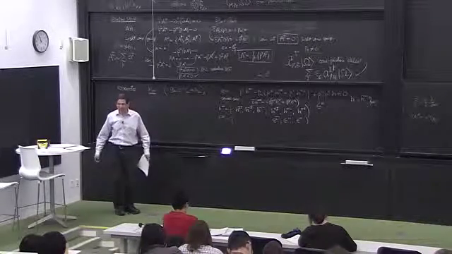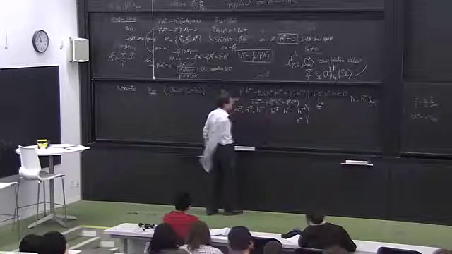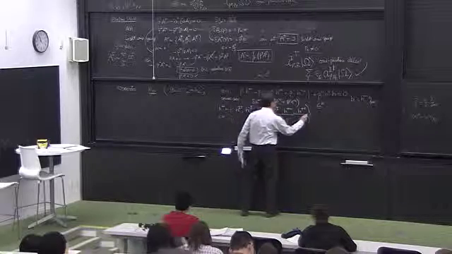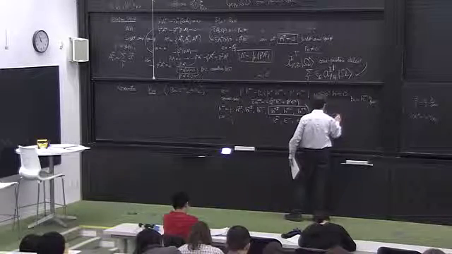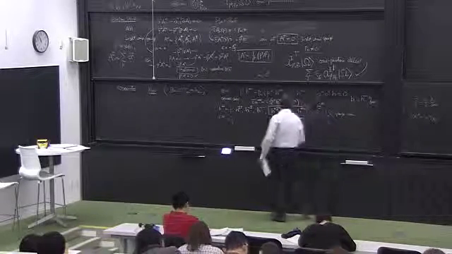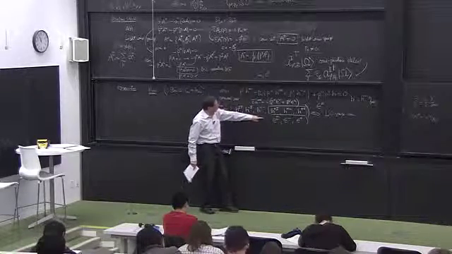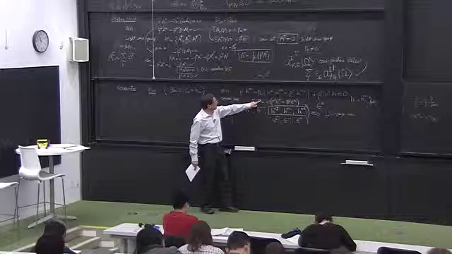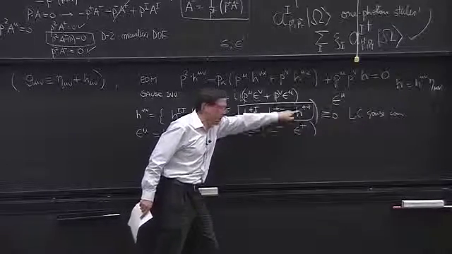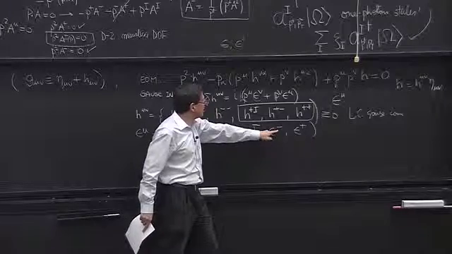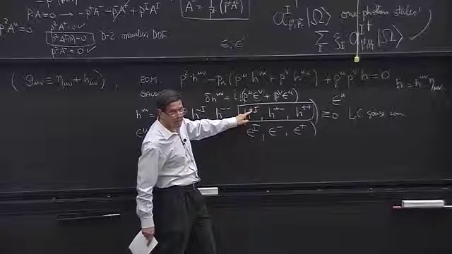What is the light gauge condition? The light gauge condition is that any field that has a plus can be set equal to 0. So all of these are identically 0. The way you do it is by showing that the gauge transformation allows you to do that. For example, delta of h plus plus would have a p plus epsilon plus. So you can use epsilon plus to gauge away this one, then epsilon minus to gauge away that one, and the collection of epsilon i to gauge away all of this.